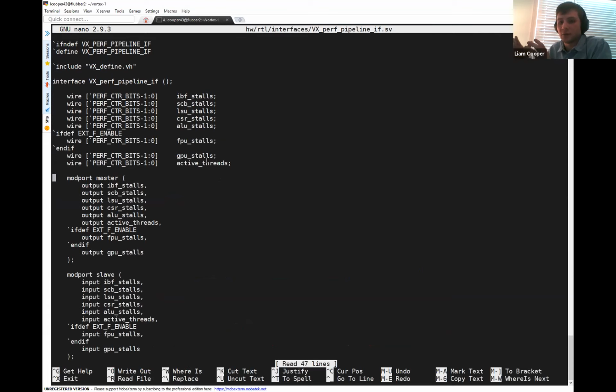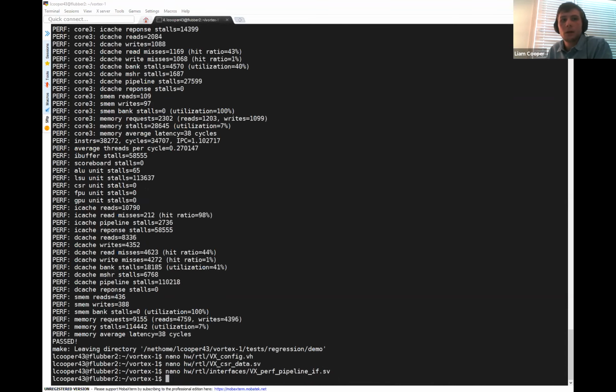The point of this interface is that we'll use this active threads counter in the issue stage, so we need to put it in an interface so that it can relay the information back to the CSR. I've gone ahead and put this into the interface. Next we can start modifying the issue stage, which is where we'll count the number of active threads.